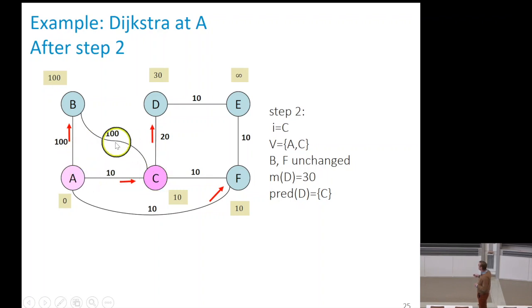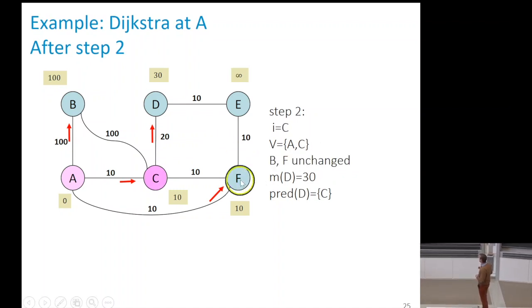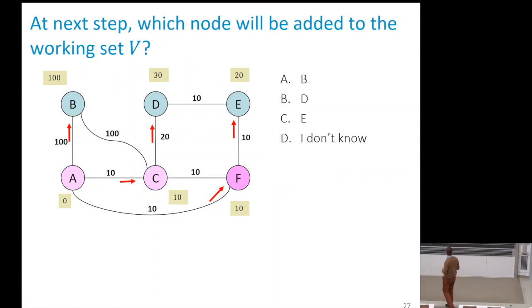I also have added new directions on where to go there. If we had found that going from C to B was less expensive than going directly from A to B, for example, if the distance here had been 10 instead of 100, then we would have changed the red arrow. Now it would go from C to B. This is what we would have done. Then the next step will be to add the node that is the closest in the estimated distance. It's F, that is 10, so we will add F, and we will do the update. F has neighbors that are outside the tree, the only neighbor is E, so we look at the new value we obtained for E, which is 20, and the direction to go to E is this one. This is what happens at the end of step 3.